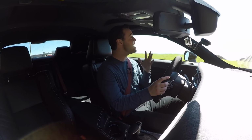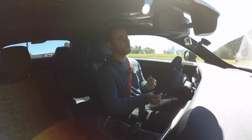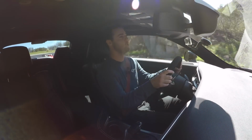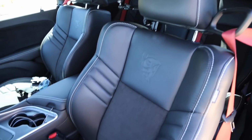Now, as I said before, the Dodge Demon comes standard with only one seat. For people who have way too much money to blow and want a dedicated drag car with a factory warranty, then maybe that one seat layout will work for you. The good news is you can order a passenger seat. How much does that cost? $1. Yeah, literally it is a $1 option to get the passenger seat put back in.